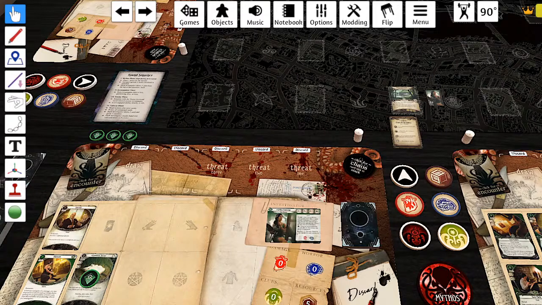Alright, we have a standard opening hand here. Rich in allies. We do have a Lockpicks pick. We'll put the 4 of Cups into play.